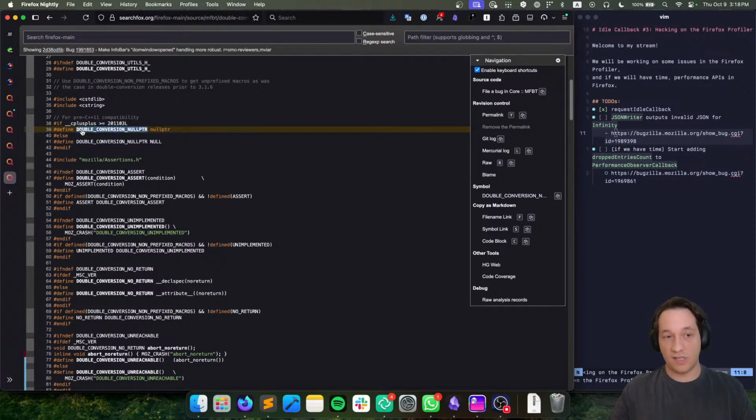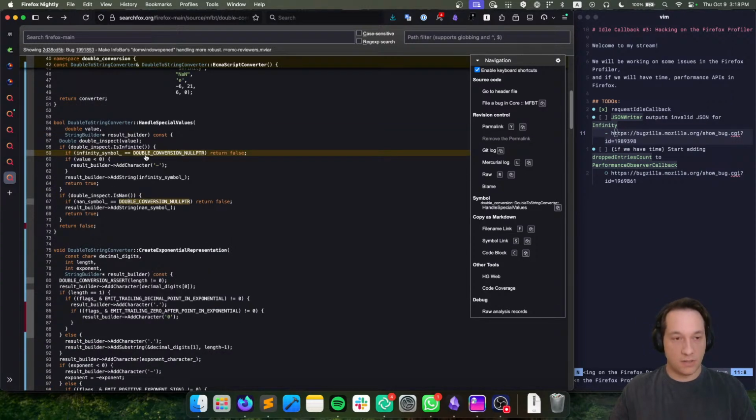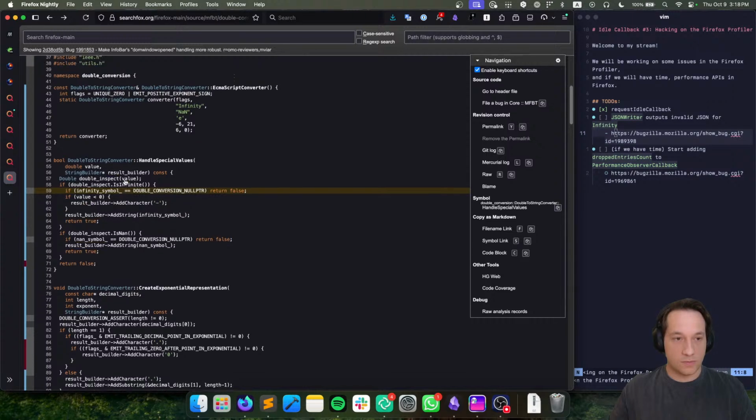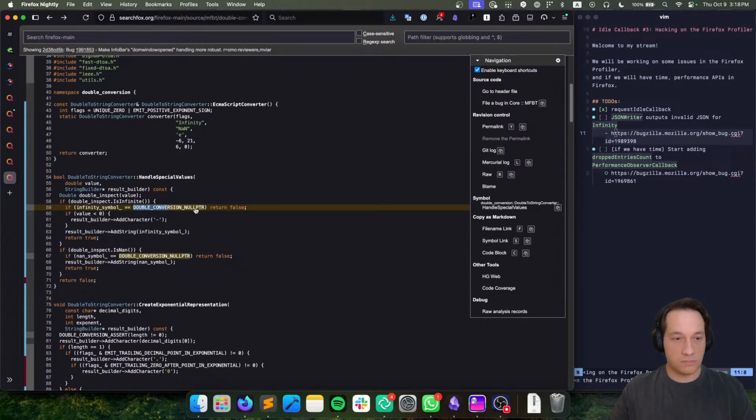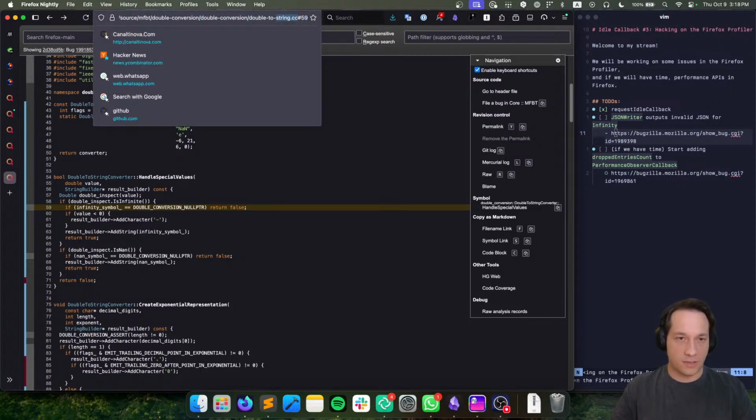So we can use this macro, I assume, to create a new one, right? So we're going to create a new converter that has, instead of infinity and NaN, we're going to pass these, and then we're going to have another one. So I think, yeah, it's pretty explanatory what we can do.